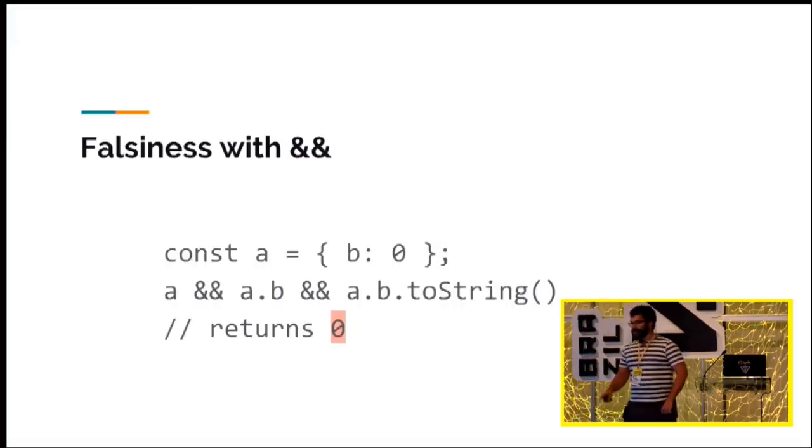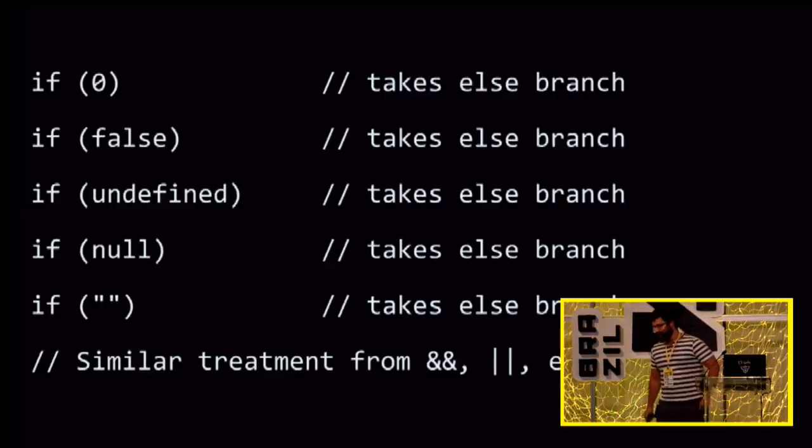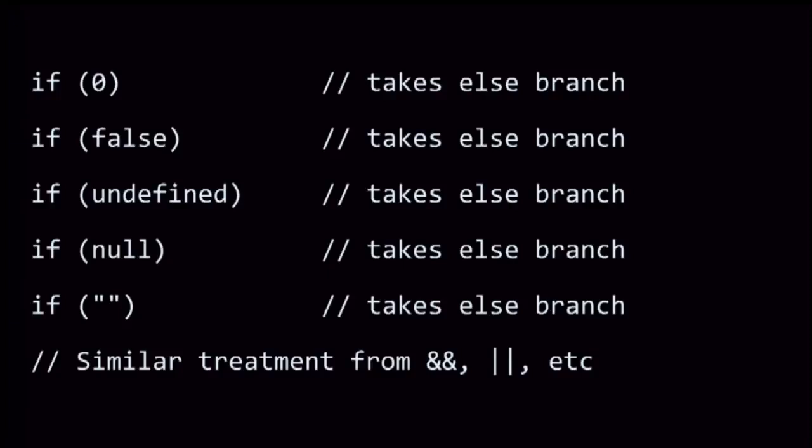But there's a more serious problem, which is falsiness. So if we try to use this and pattern, or the same as if we try to use an if statement, if you do 0 on the left-hand side of and, you're going to get 0. You're not going to get the thing that's on the right-hand side. So even if we're trying to, say, convert the B property to a string if it's there, this is not going to get a string as a result. It's going to get 0 as a result. So JavaScript has a number of different values that will be treated as false in a conditional. You have 0, false, undefined, null, and empty string, and they all go into the else case rather than the if case. So these values are called falsy, and the values that don't go into this category are called truthy. It's sort of a made-up word for talking about the JavaScript language.